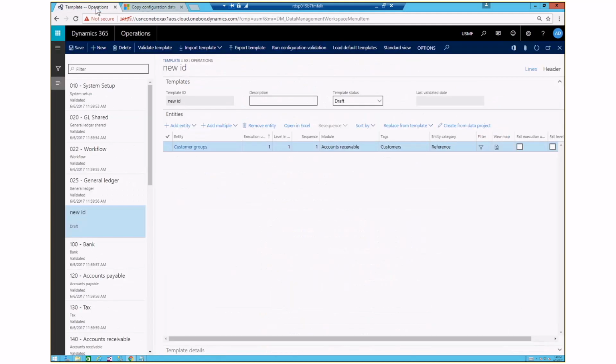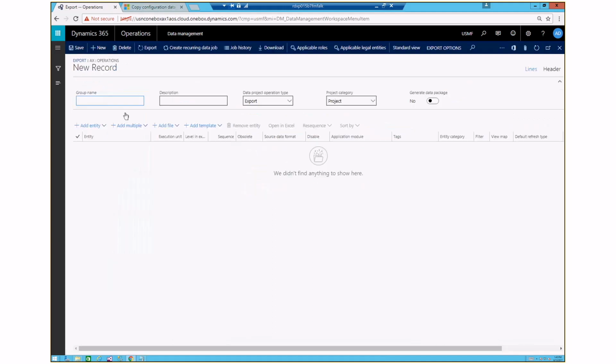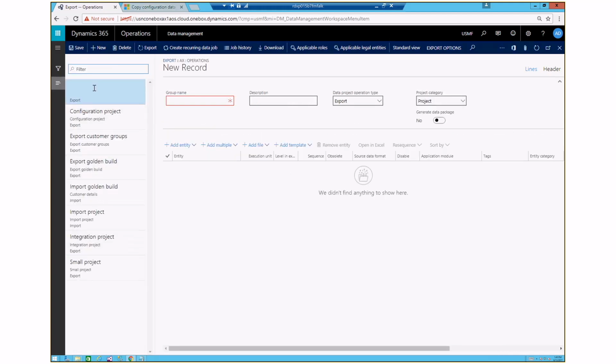Okay, I want to go ahead and get on to the meat of this thing, which is the last form, the data export form. So just like you used to do before, if you want to make an export project, you click on export. You want to make an import project, you click on import. The form looks identical, so it's just an easier way to get in. This is the import project form. It looks just like the template form, so a lot of the stuff I just talked about, you'll be able to reuse it, so I won't go over that again, but I'll talk about the differences that are there. Also notice on the left, here's a list of all your existing projects, so you can switch back and forth between your current project and another project if you want to.